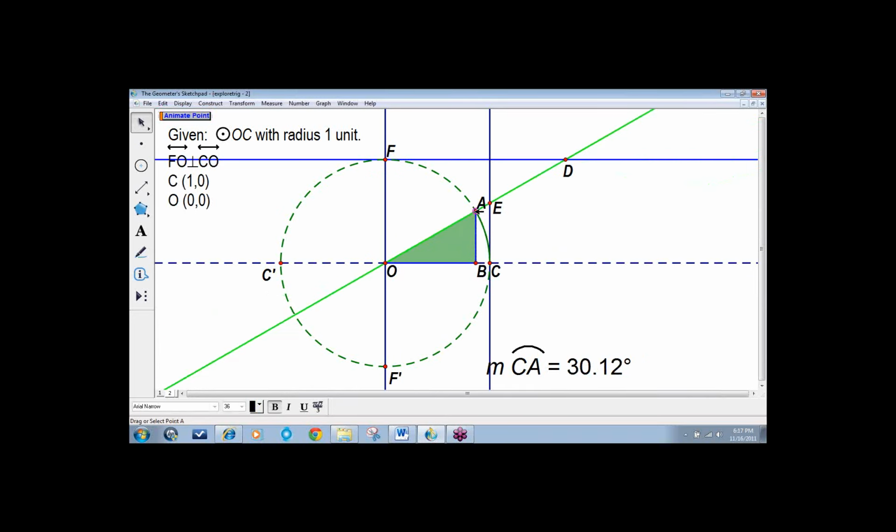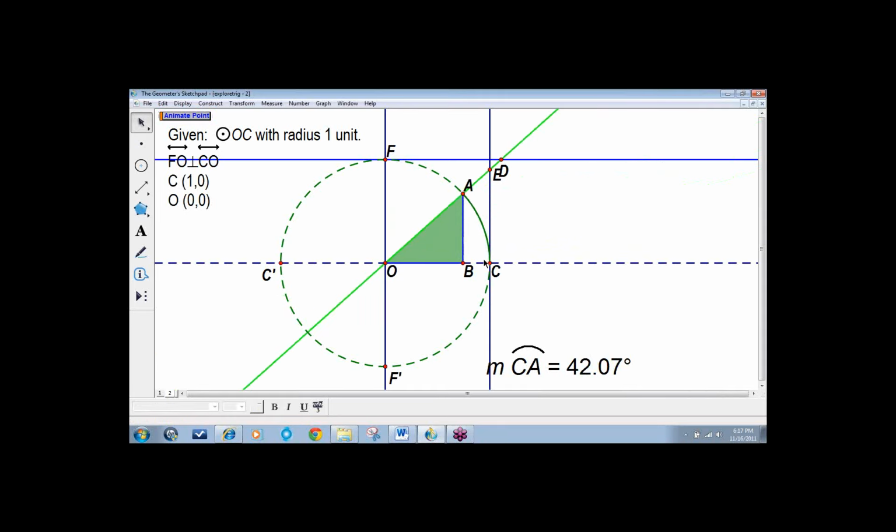Now, what ratio would be representing the cosine of angle BOA? The ratio would be OB to OA, and OA again is 1. So there we go with that segment BO representing the cosine function. Now, what's the cosine of 0 degrees or 0 radian? 1.